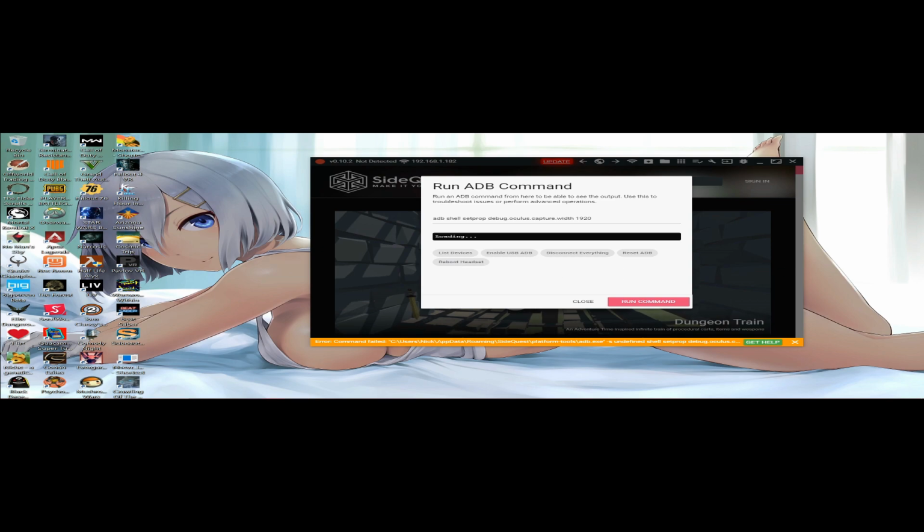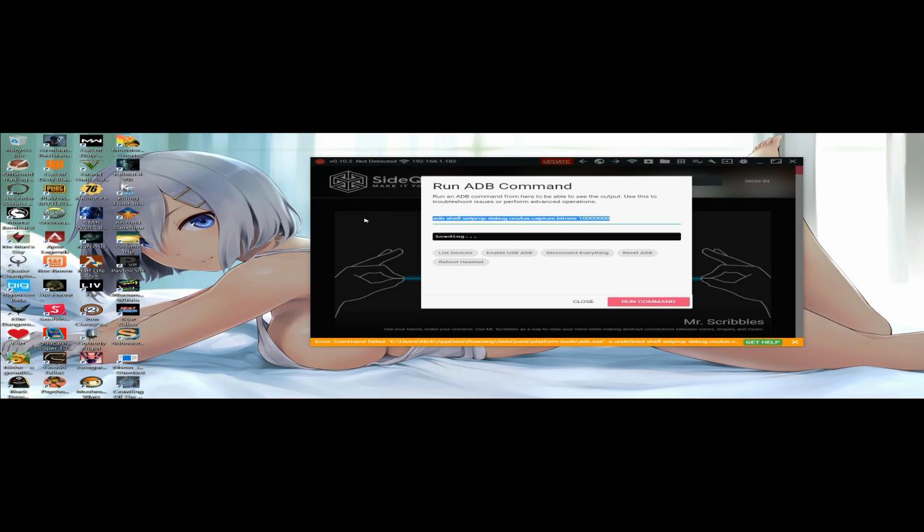And all you do once you see the successful is copy the next line. And you're just changing the resolution, width and height from the factory downscaled to the full 1080p. And you're also going to use this command to change the bitrate of your video so that it's basically unlimited and it can stream at the max unrestricted bitrate for your Oculus Quest.